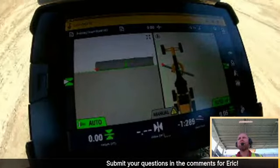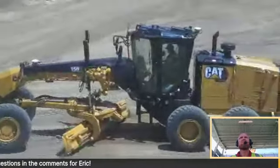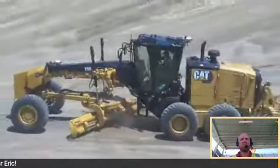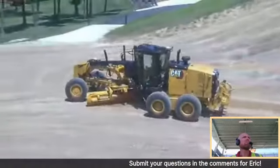You can see you kind of have your basic machine set up. I'm just going to generate a quick windrow. And you'll notice as I do my turnarounds, I'm going to use, again, that feature we talked about, auto articulation.